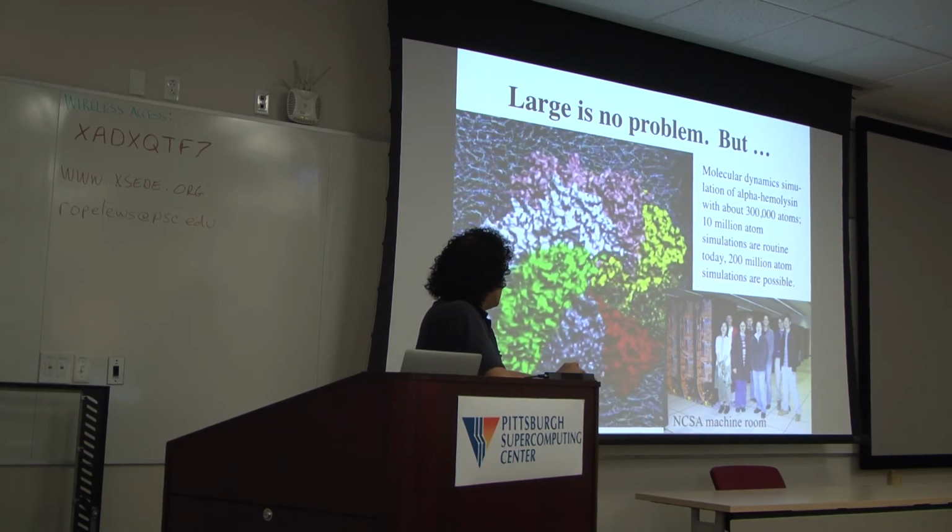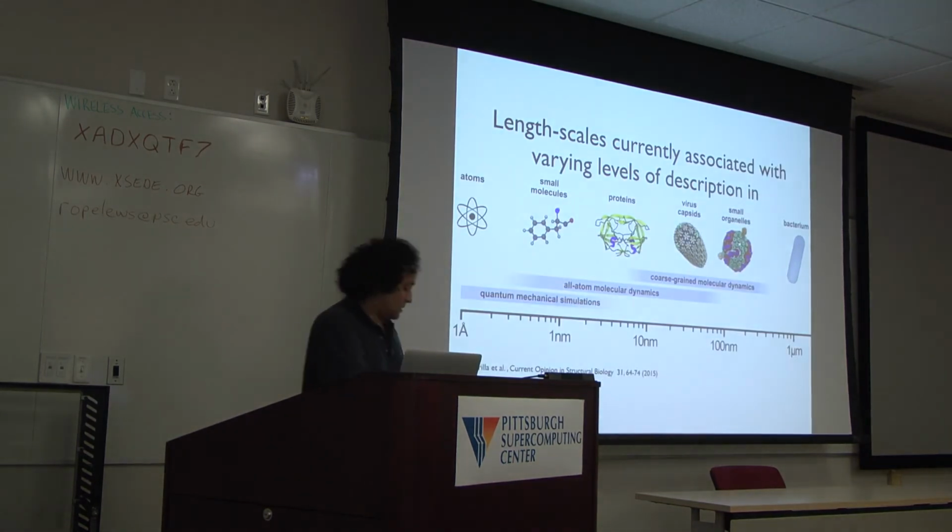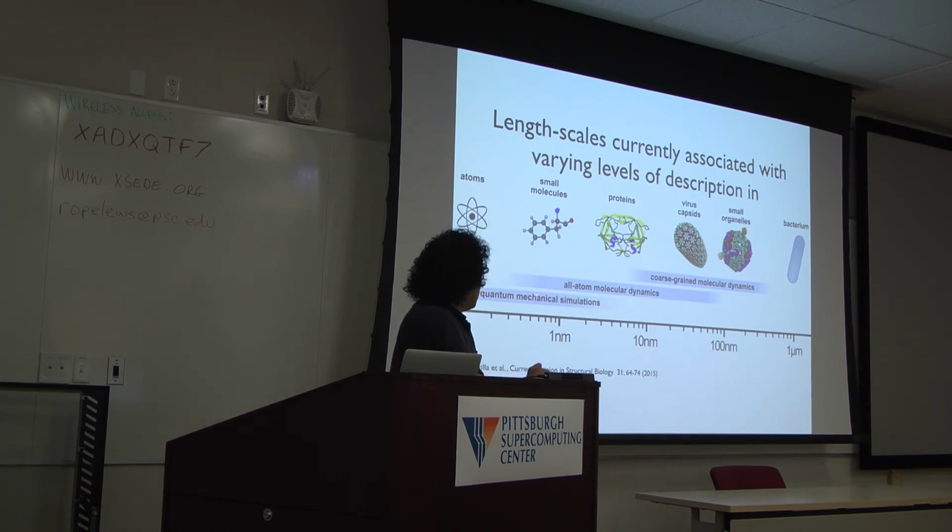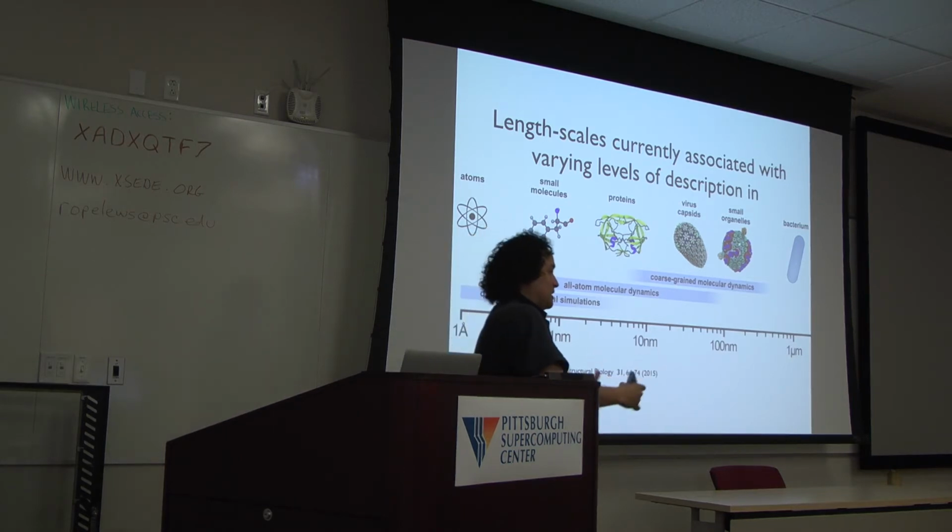So back in the day, actually this is not what I wanted to show here. This is the current reach of all atom molecular dynamics, compared to the size of the current simulations. You can go from very small molecules to very large complex systems, right? You can go from studying your alanine dipeptide in water all the way to simulating a virus capsid. That's how far all atom molecular dynamics has come. Coarse-grained molecular dynamics is also still a valid option, but the performance of all atom is allowing it to get closer.